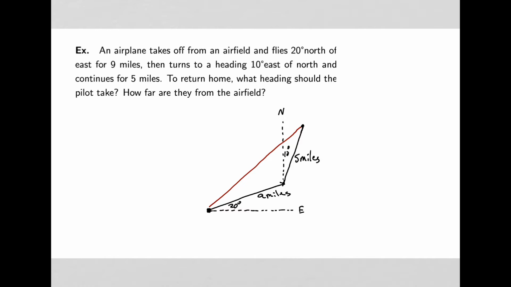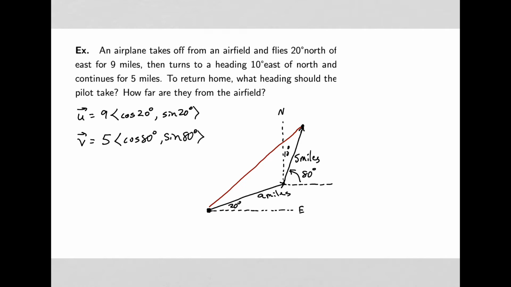So we have to, first of all, think about the first heading that he had, which we'll call vector u. It has a length of 9, and then the angle that that made with the horizontal is 20 degrees. So we put in cosine 20 degrees and sine 20 degrees. Now, we're going to approximate those here in a minute, but for now we can just put those in. Then the next heading that he takes here, I'm going to refer to as the v vector, and it is a distance of 5 miles. And if you recall, I suggested that we think about our positive x-axis here, and this angle to be 80 degrees. So we'll say cosine 80 degrees, sine 80 degrees, right?